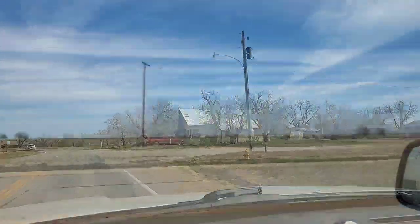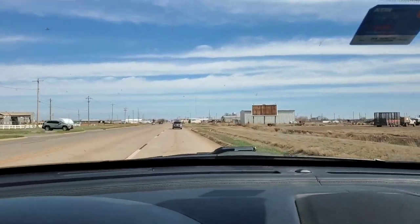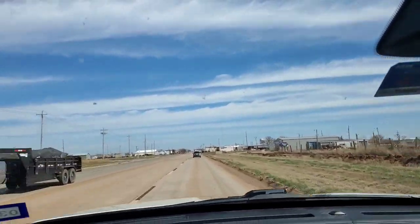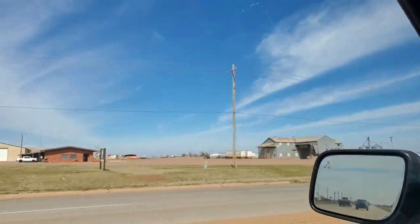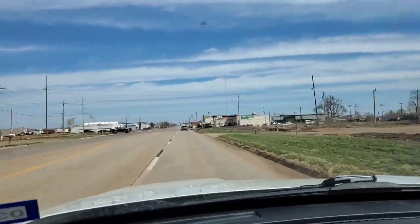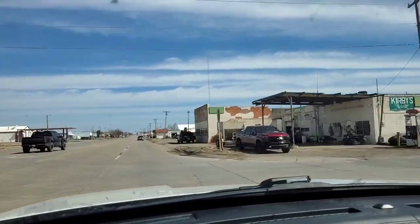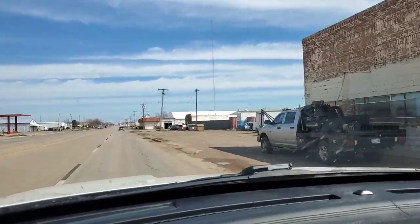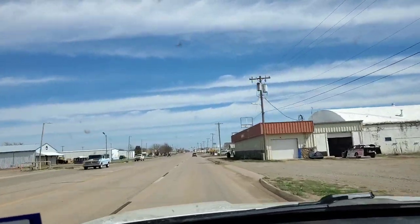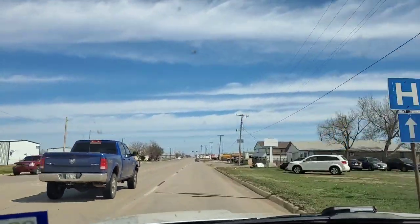L-U-S-T-E-E. I don't know if you guys can see it, but there's some mountains off in the distance over there. So we are coming into Altus. There's an old cotton gin. I'm not sure I've ever been to Altus, so see what it has to offer. Looks like they need a semi-tire. You can get it right there. Lots of jets. There's an Air Force base pretty close by, so you're going to see a lot of jets in the distance, training missions and all.